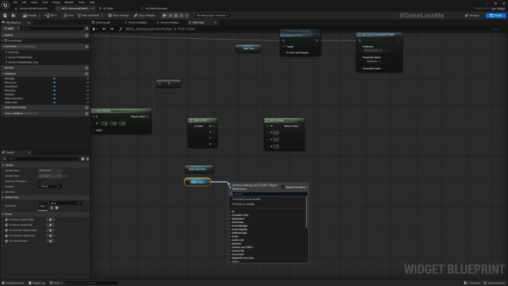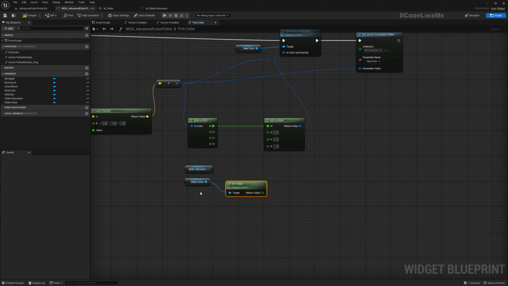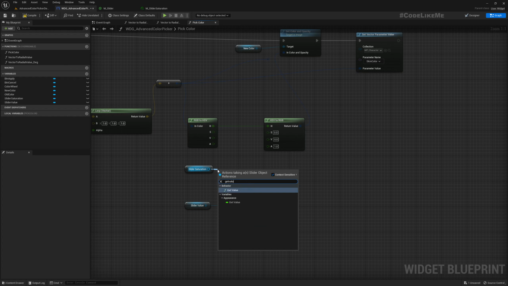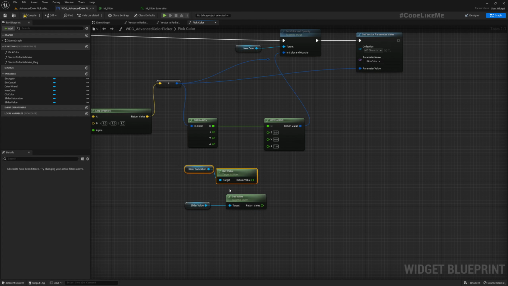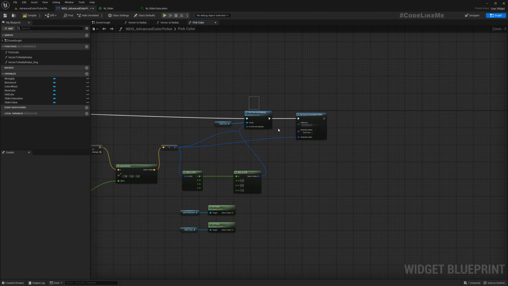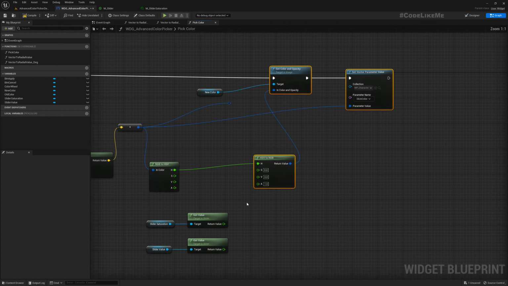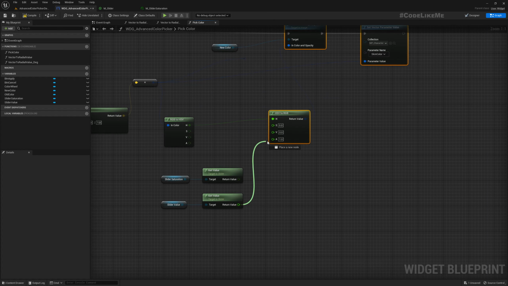So for now, let me just get value and get value of both. And value should be coming from here. Saturation should be coming from here.